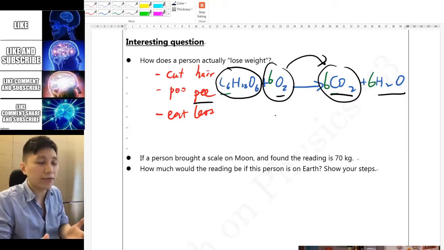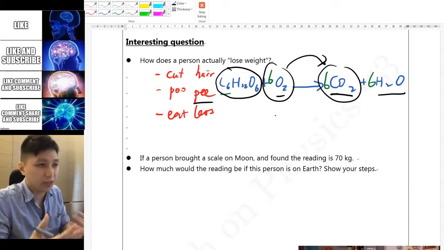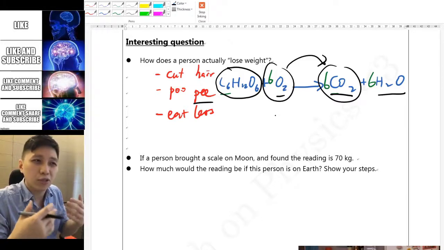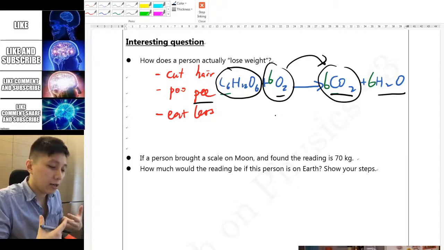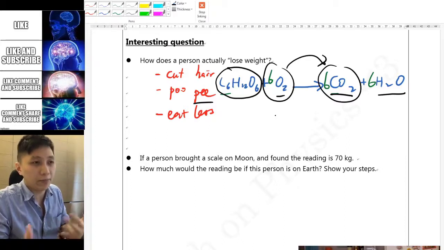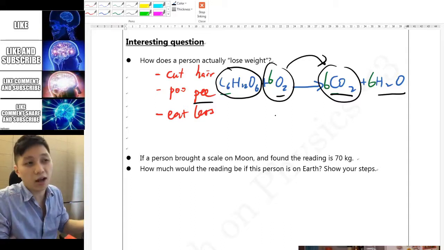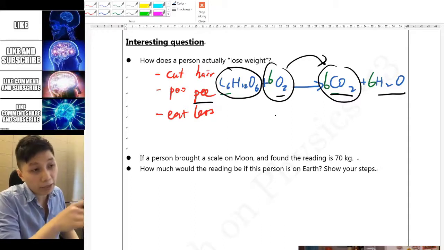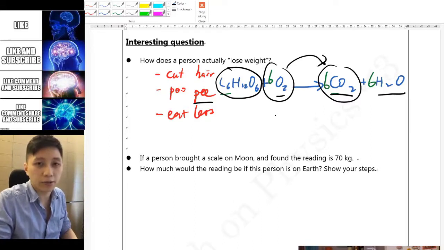And that's why when you try to look for tips on how to actually lose weight online, YouTube, whatever, they will ask you to do cardio exercise, right? Because that is the way to increase your heart rate, and that means you will burn more starch by intaking more oxygen, and that is performing this chemical reaction as many times as possible.